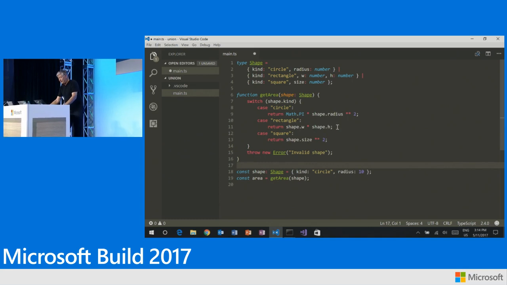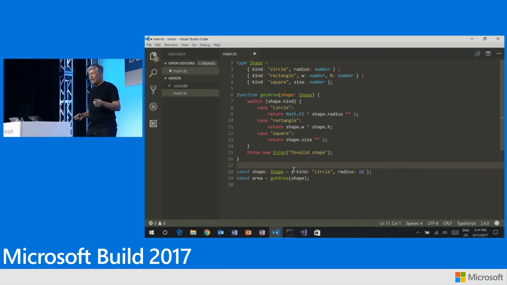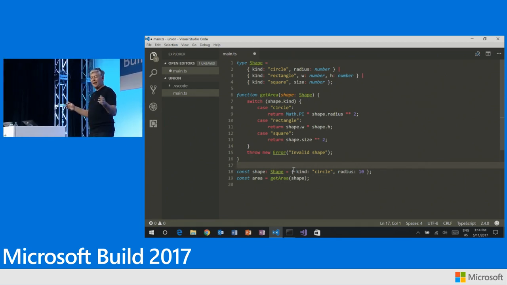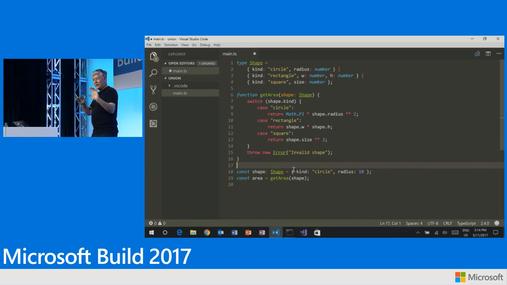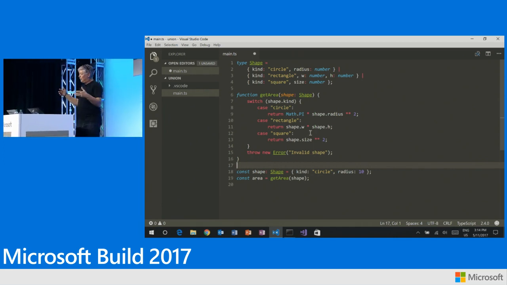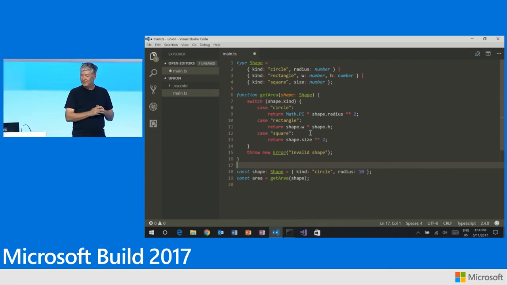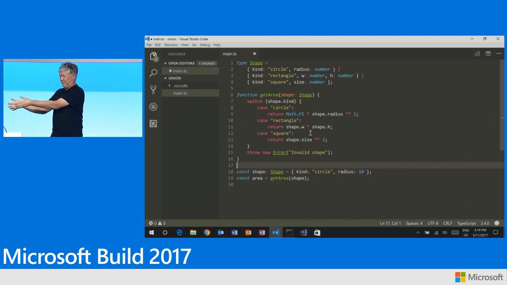Now, one thing that's really cool is you'll note that my data here is ready to go on the wire. It's just data. I could JSON.parse this data, I could just save it, store it. So zero friction to save. And in fact, think about what if you were writing a microservice, where you get messages in JSON that have a kind and a payload, and that's what I'm writing here, right? So this is really a very, very common pattern.